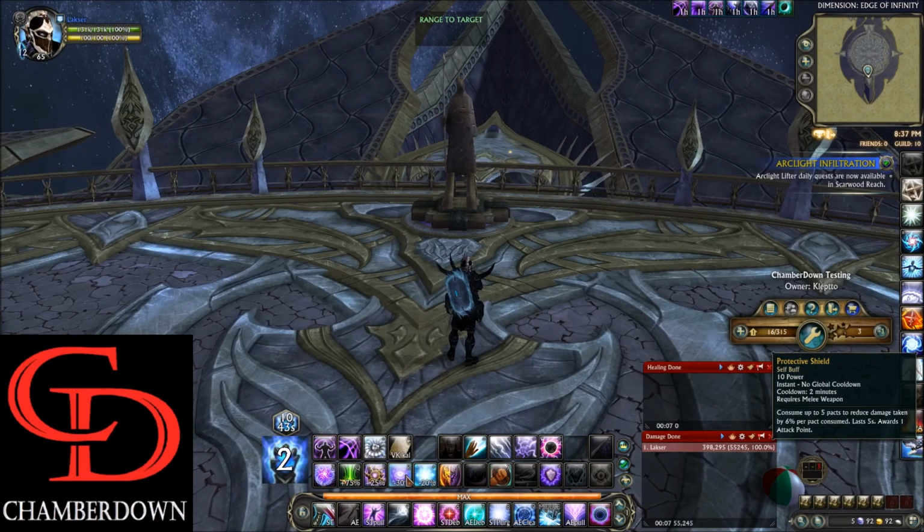Moving over to the R keybind, we have Protective Shield. This one is going to consume up to 5 packs to reduce damage taken by 6%, so that's 30% damage reduction there. One other note on Rift Shield: it can also be cast on anyone. It's not just self only. You can cast this on your party members as well.